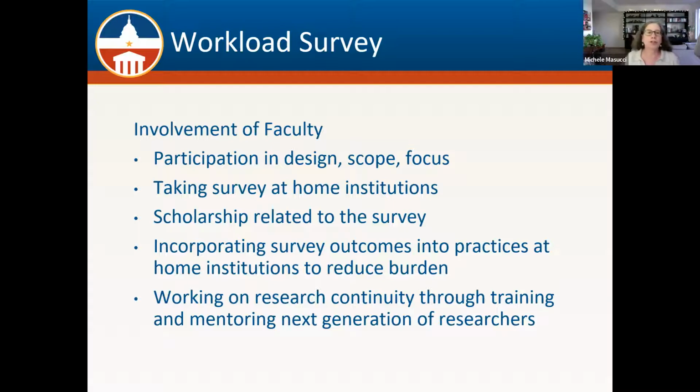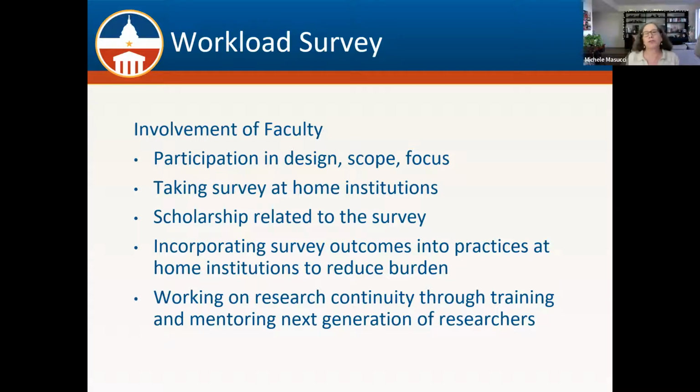That said, there's still an important role for faculty to play in taking a look at the survey instrument and making sure that the questions are still current. If there are any new questions that we might want to add, if there are some new themes that we might want to pick out and include, or if there are some things in the survey instrument that are no longer applicable, we might want to remove them. We want to make sure that we're in tune with the times, as well as the deeper and broader array of members that we have as a part of the large membership growth. So that's one area that I think faculty can be thinking about being involved.